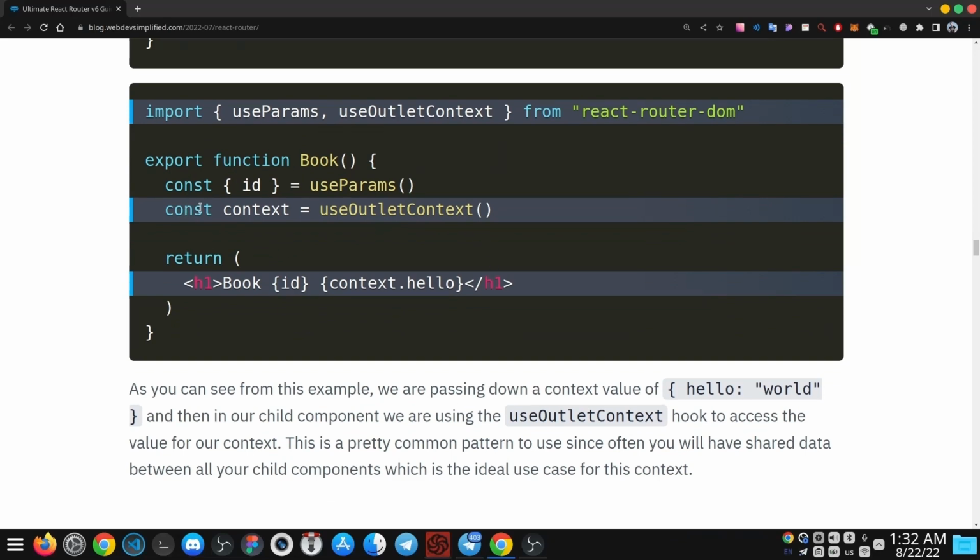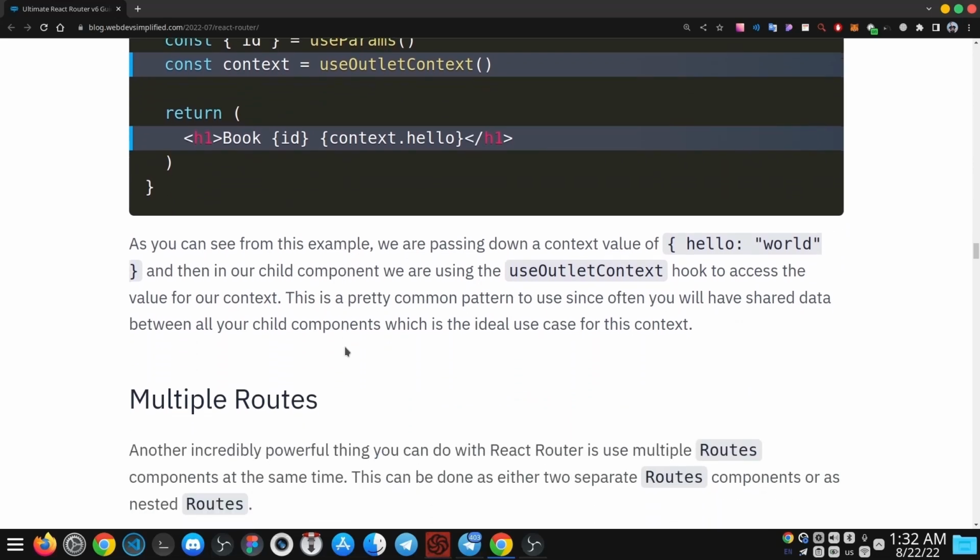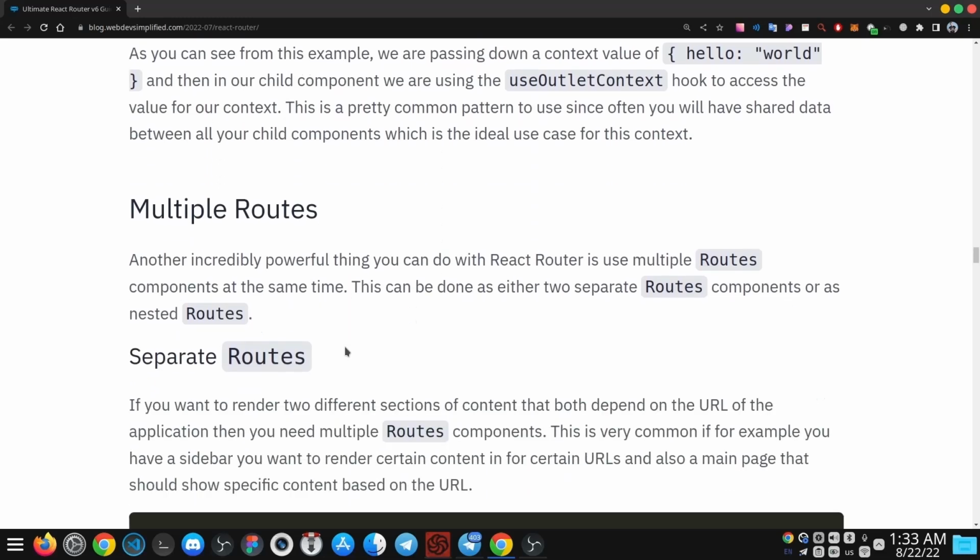Export function Book: context, useOutletContext, and return first book id context.hello. As you can see from this example, we are passing down a context value of hello world, and then in our child component we are using the useOutletContext hook to access the value of our context. This is a pretty common pattern to use since often you will have shared data between all your child components, which is the ideal use case for this context.